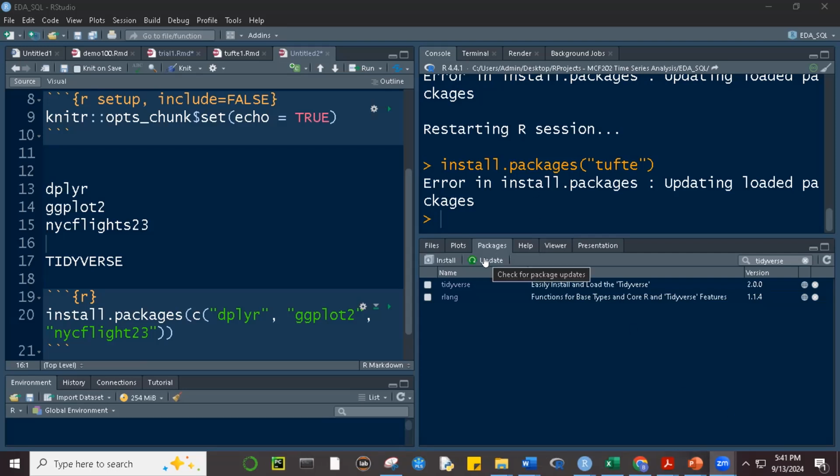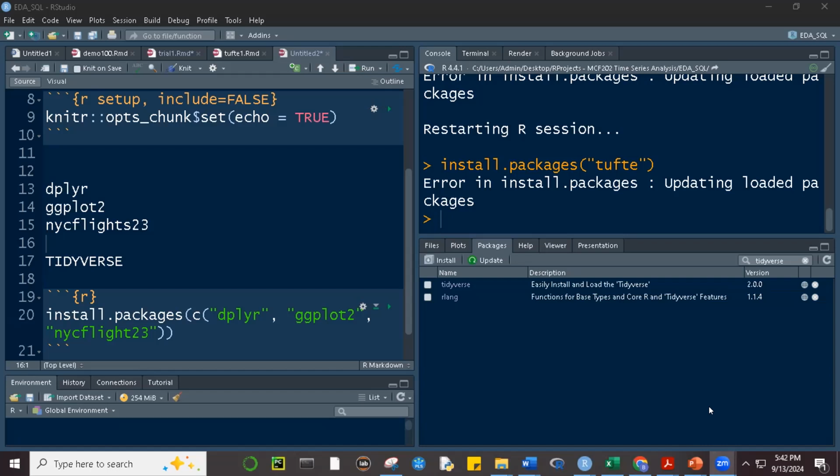So let's have another way to install the packages. You go to the files, plots, and packages window, and then type here in the search box, tidyverse. So kindly write that, and please tell me if you have tidyverse installed as a package. Okay, chat yes or no, please. No, no, no, good. All right, good. Thank you so much. Some are yes. So yung mga yes, ibig sabihin na-install na nila lahat ito.